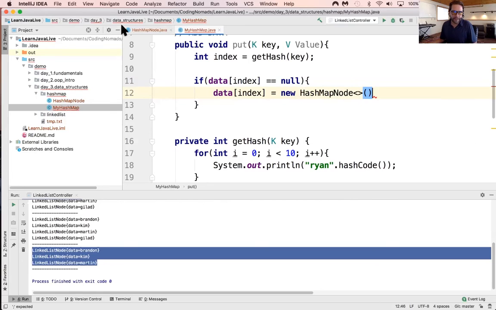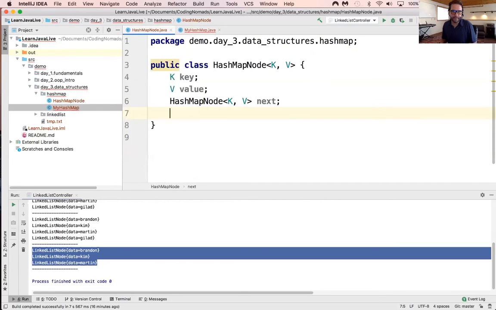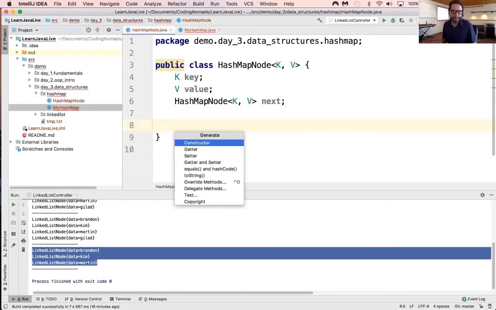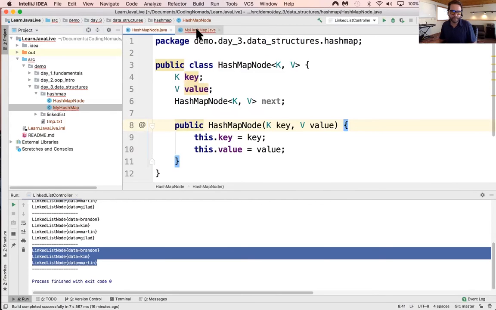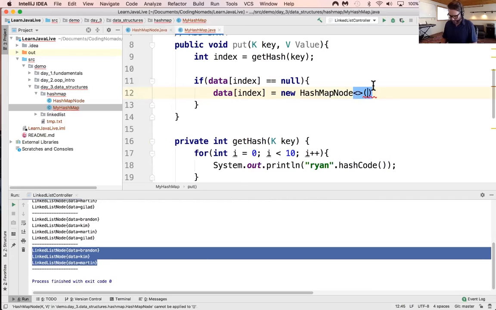And I want to go ahead and create a constructor for this that takes in the key and the value, equals new hash map node. And I'm going to give it the key and the value. And I'm going to go ahead and, ooh, I want that to be lowercase.